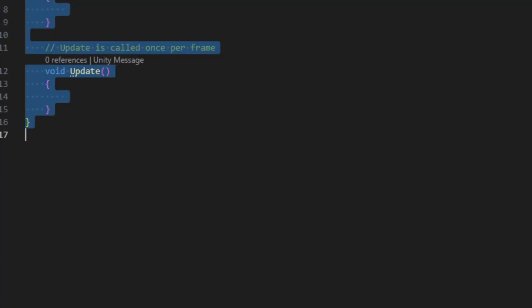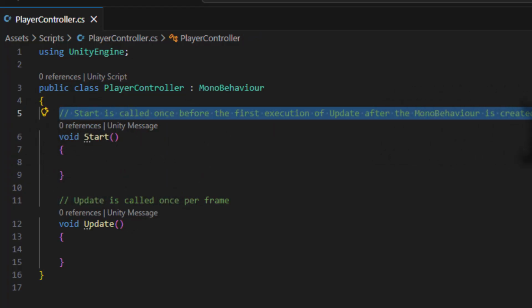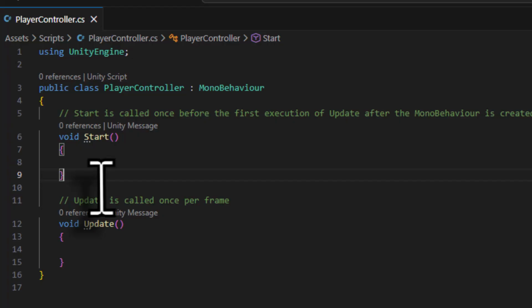Whereas in an IDE, all this will be color coded. See, UnityEngine is green, PlayerController is the name of the class, it is green. See, start is yellow because this is a method, and this line is dark green because this is a comment. We get visual cues, and also it will help me with code snippets. So this is the reason why we make use of IDEs.